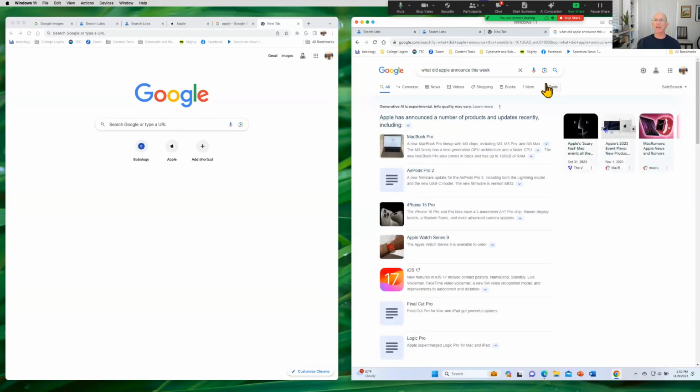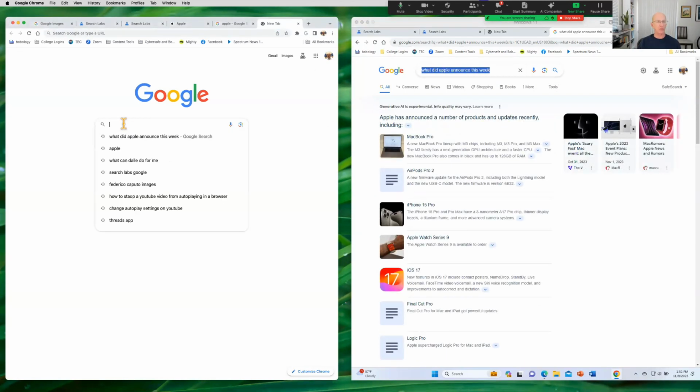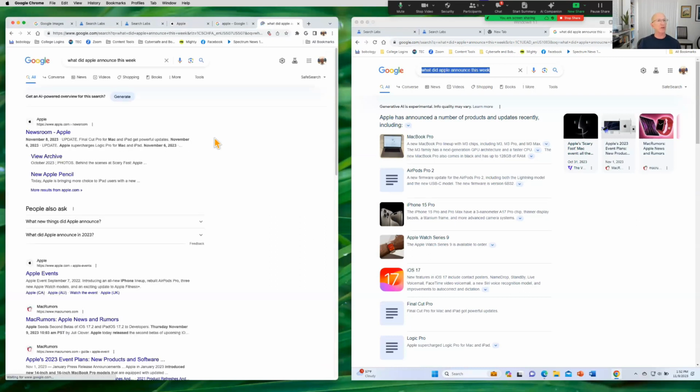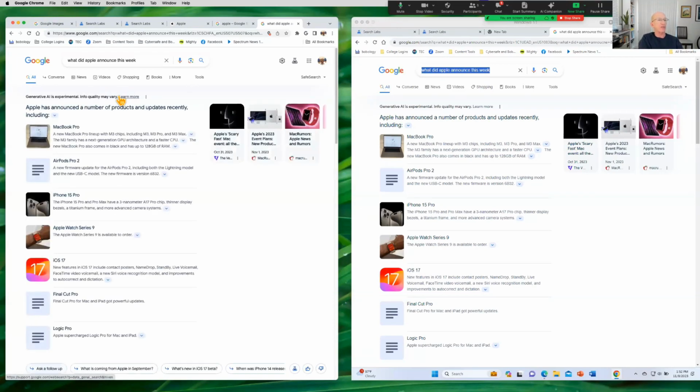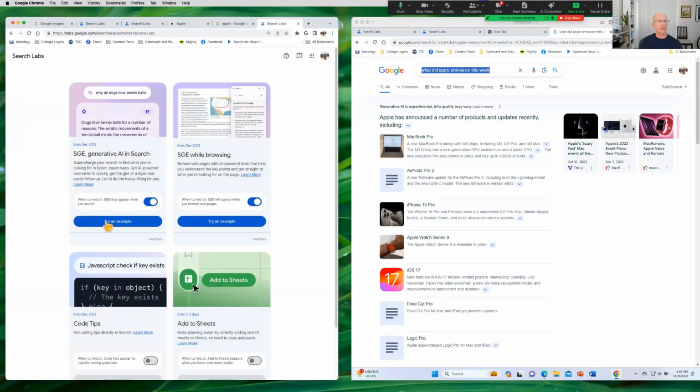But if I take that same search and type it in here, and I do it in Google, it gives me a similar thing. But I don't know why I don't see the G up here for that one. They used to generate them automatically, but now they're generating a little bit of AI functionality here. So this is technically not Bard, it's AI search. There's a difference between AI search versus Bard.